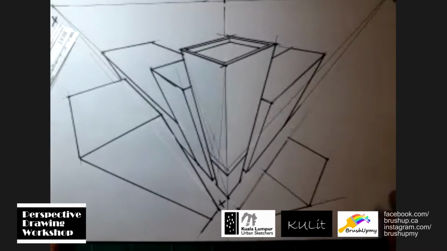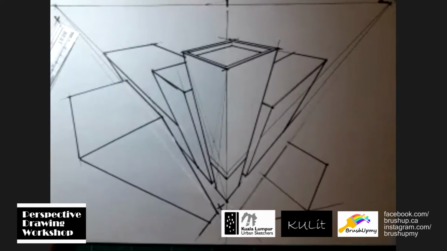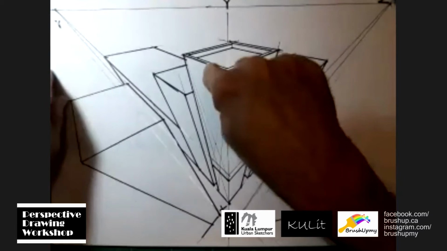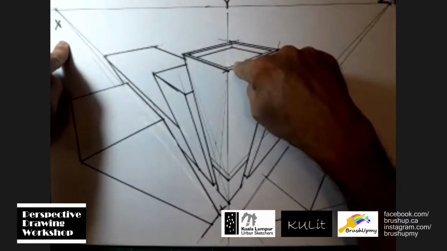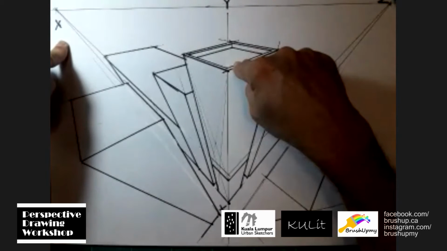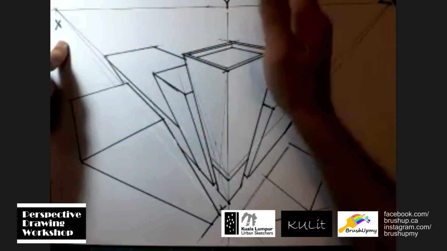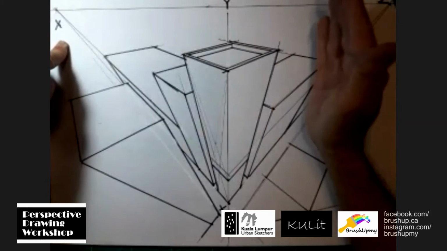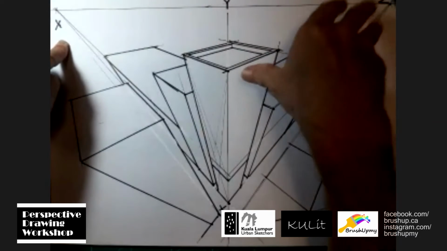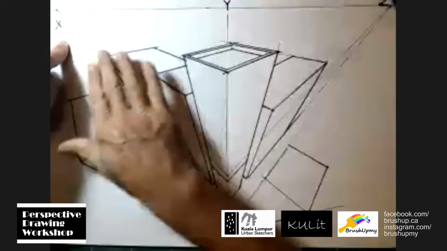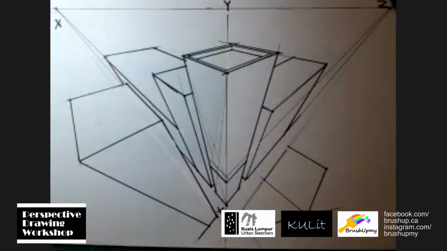I am going to give you a couple of minutes on this. Maybe if you like, you all can show me. And after that, we're going to move on. It's still two point perspective, but we'll shift the y-axis a little bit towards the right. It's like a mirror effect. Both sides are equal, and maybe we're going to draw smaller buildings.